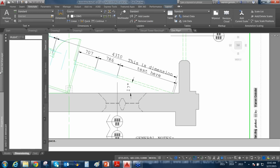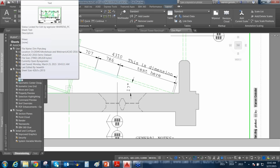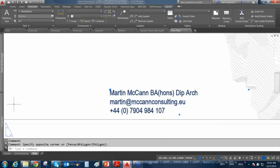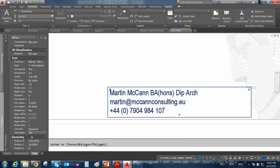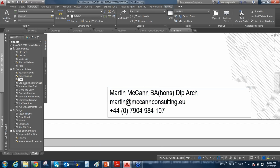Okay, very quickly, a couple more things that I want to show, a couple little features. We're just going to jump back and forth in here. Text: if I grab text and I go to my properties for text and scroll to the bottom, you're going to notice a brand new option to plug in a text frame inside my properties. That's another one of those wish list items. People are going, well, it's about time. That's pretty cool. So little things in there.